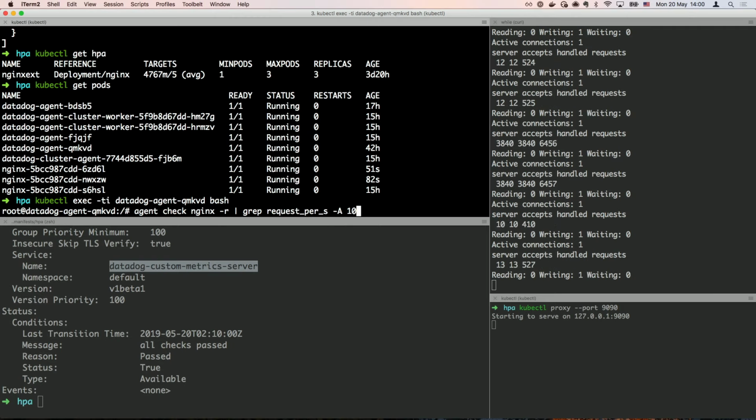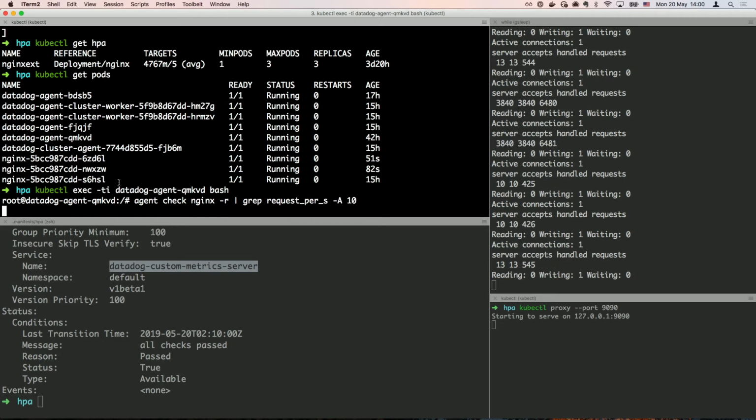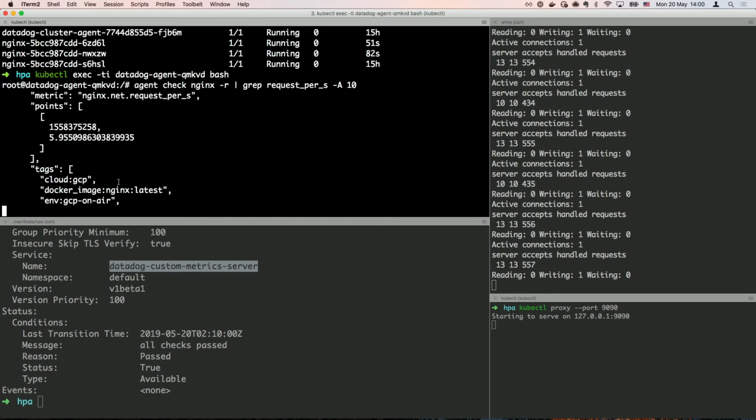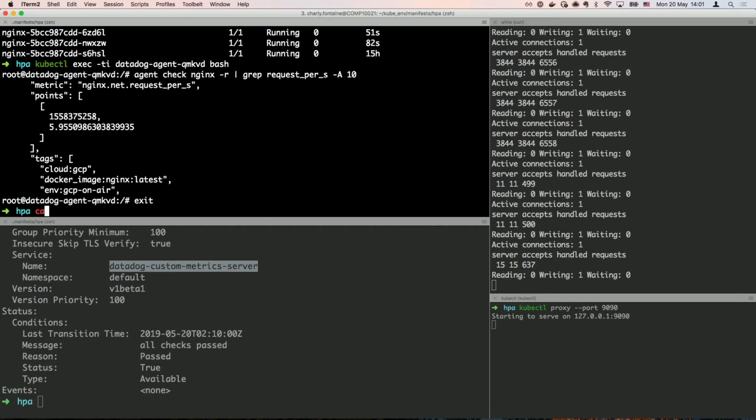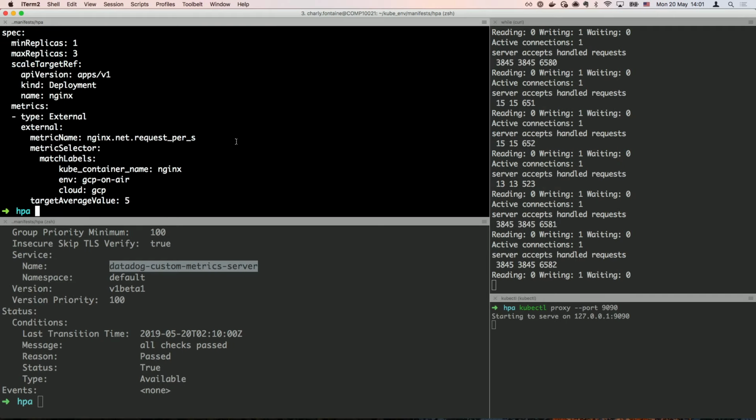I'm just going to do a grep to show only the metric I care about. And as I do that, I will see that this particular box is showing 595. And I have the tags as well. Now, this is very interesting because I have set my threshold at 5 in my HPA, but one of my boxes has more than 5.